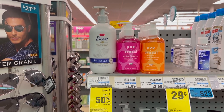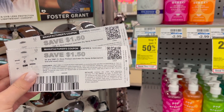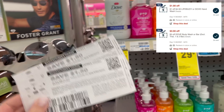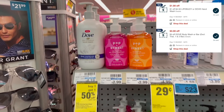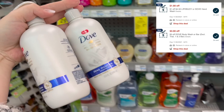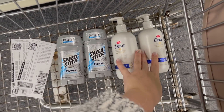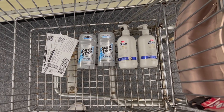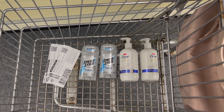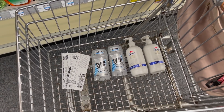Next we're going to pick up some Dove hand soap. They're priced at $4.19 at my store, and they're also buy one get one half off, so two of them brings us to $6.29. I have $2.50 printable coupons from a Dove email, a $3 off any Dove body wash CRT attaching in the app, and a $1 off $4.50 Dove hand soap CRT. That lowers our cost to zero since our total is $6.29 and we're using $7 worth of coupons. Then submit to Fetch Rewards for $1.25 back on each one, making this a $2.50 moneymaker.